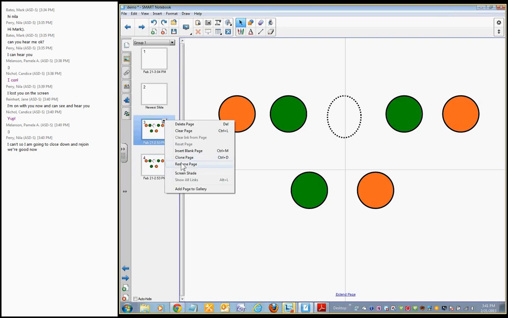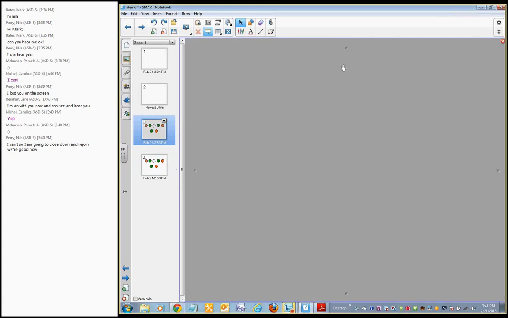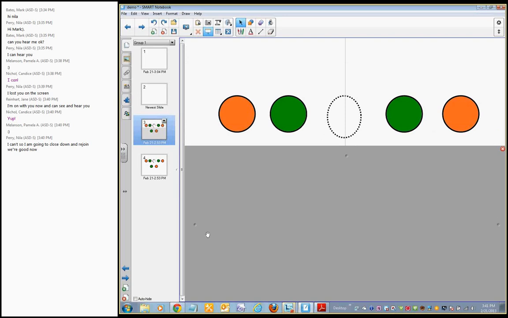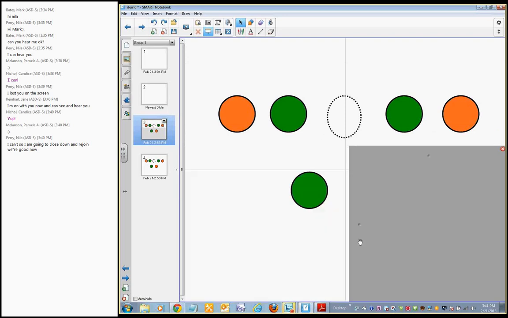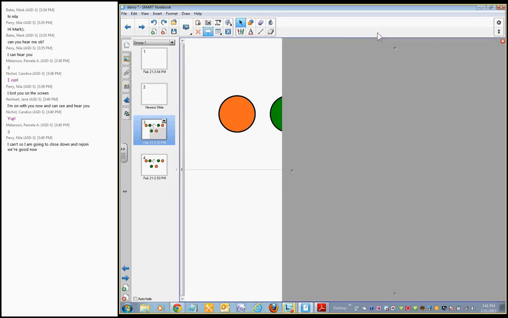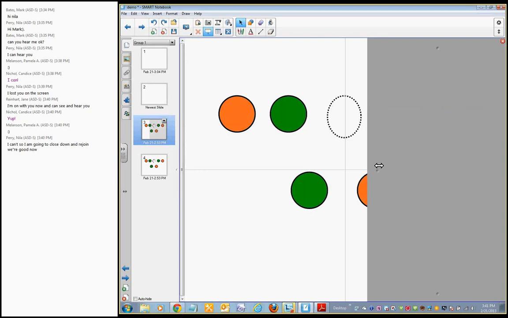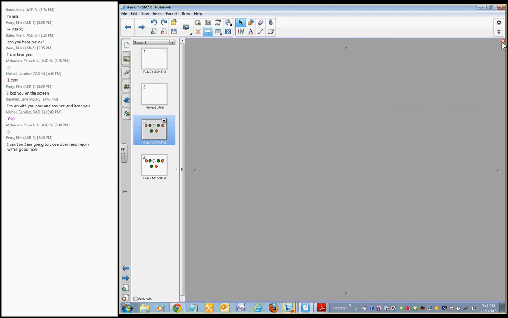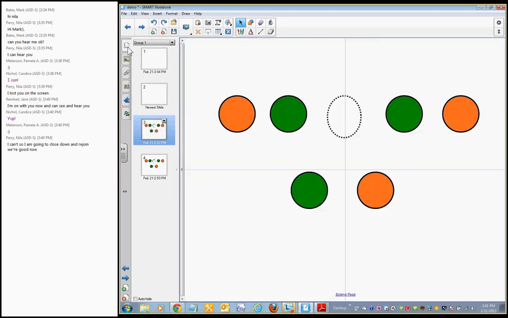You can, again, rename the slide. You can add a screen shade automatically. So when I click that, we talked about the screen shade last day, it's just like the idea of putting a piece of paper over the traditional overhead, and you're able to manipulate it to reveal various aspects of the page at a time to keep students' attention focused. And let's close that. So that's basically the page sorter tab. That's where to go when you've created pages in order to rename them, clone them, delete them, and reorder them.